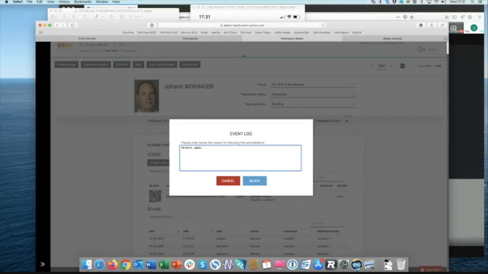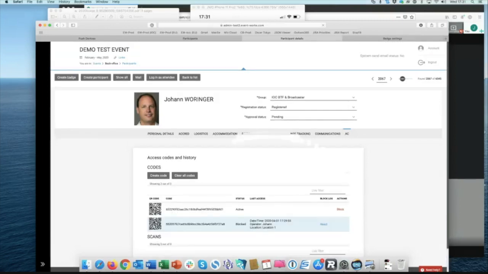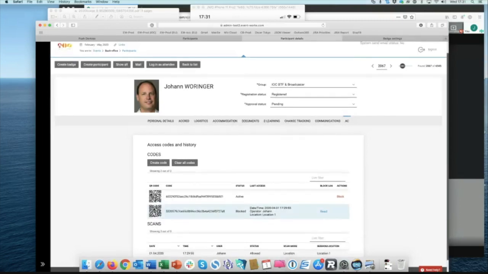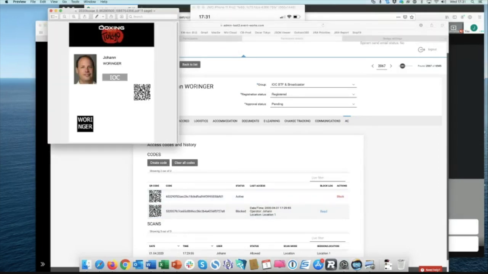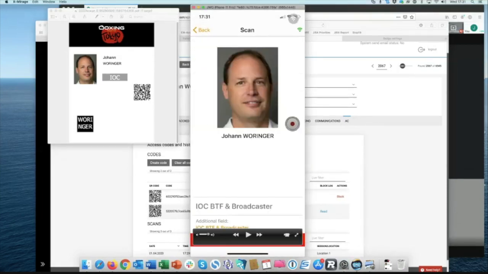The accreditation is blocked, and it generated a new QR code, meaning that now if I scan this accreditation again, access denied, badge blocked. So everything is really happening in real time.